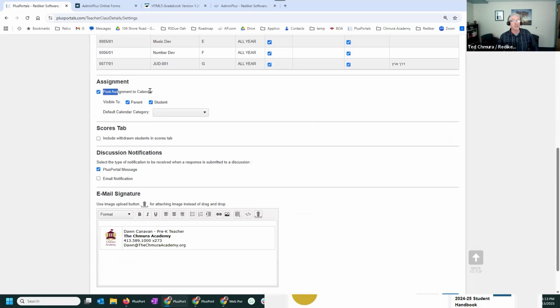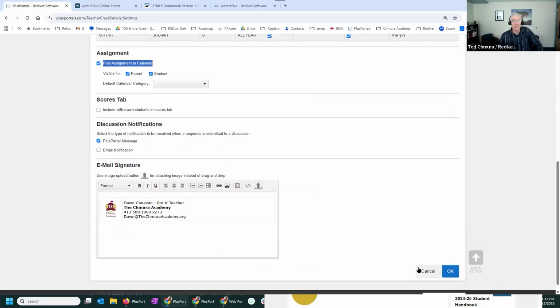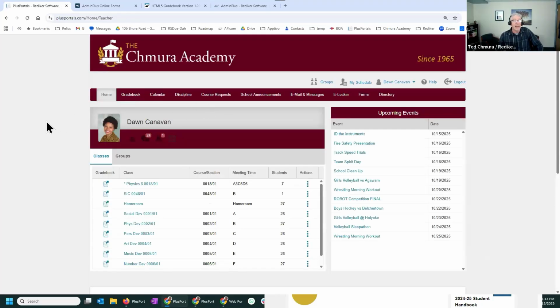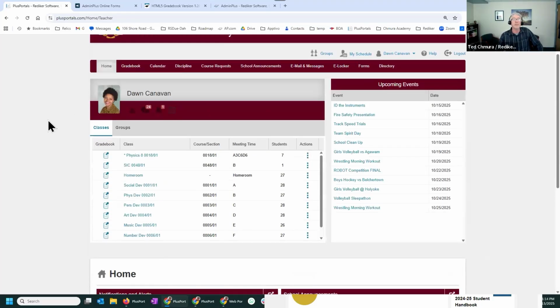They can make some decisions about, for example, when they put an assignment into the system, do they want it to automatically post to the calendar as well as the assignments list? You'll see how these things work in just a couple of minutes here. In fact, let's get out of this main area and let's dive into classroom-specific content.